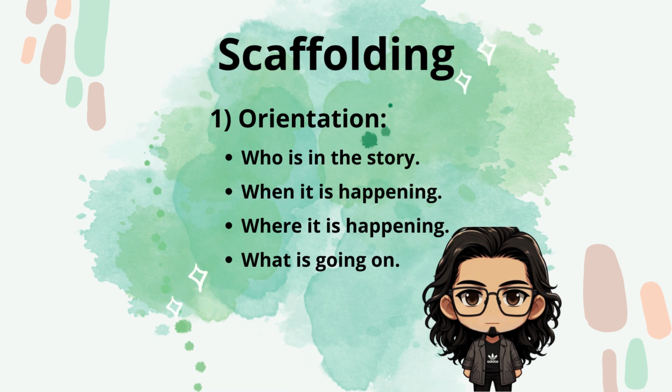Mother Pig, the three little pigs, and the main antagonist, the big bad wolf. When is it happening? We don't know exactly, but the expression "once upon a time" indicates that this story took place in a distant past. Where is it happening? Somewhere in nature. We don't know exactly, but we suppose that this story took place on a farm or in a forest. And finally, what is going on? Piglets split up to build their houses with different materials.